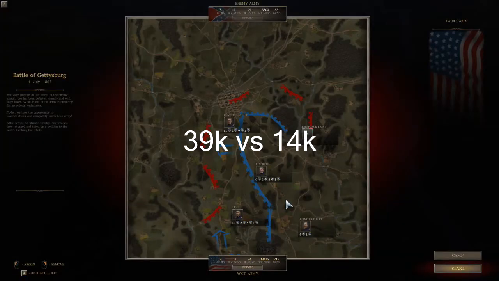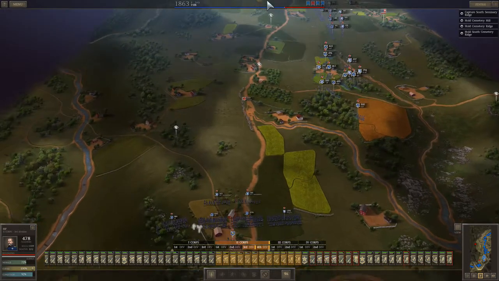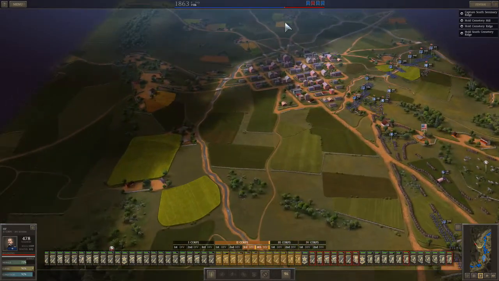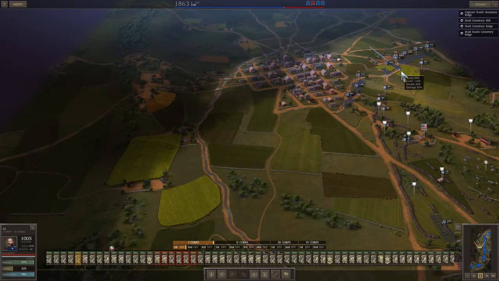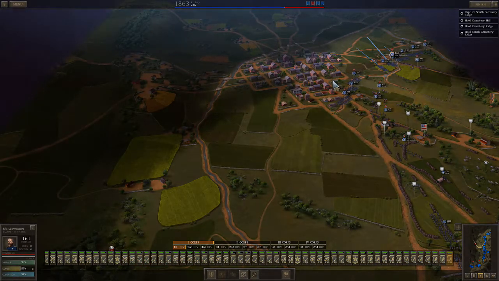I've increased the size of some of my units with raw recruits, but you only get to bring the first 2 divisions of each corps into this battle. And I have 2 divisions that are just the 500-man units or less. So the first thing I do is send 1st Division down to this corner of the map.